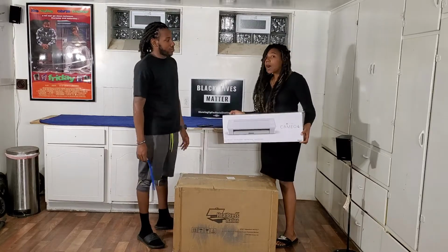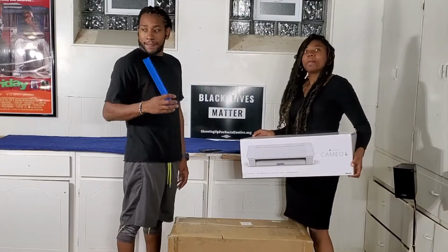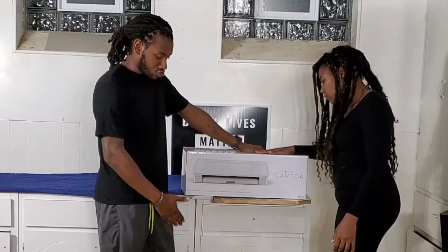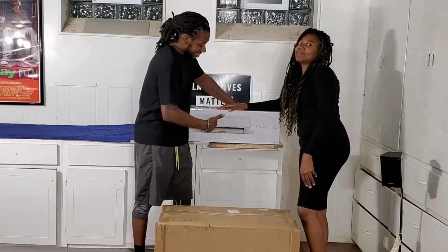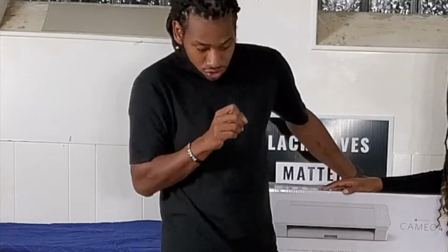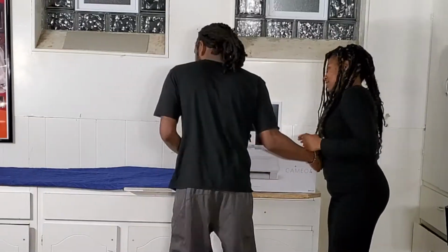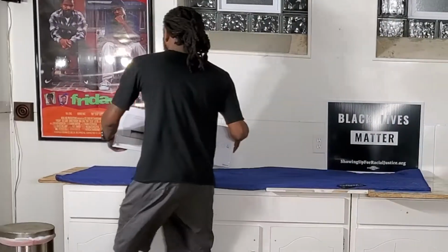This cuts out designs so we can make stuff. If you want something on like a shirt, shoe, anything, this thing will cut out that design. And then you can press it onto a t-shirt. This is gonna have its place over here. Okay. We're gonna have to unbox that later.